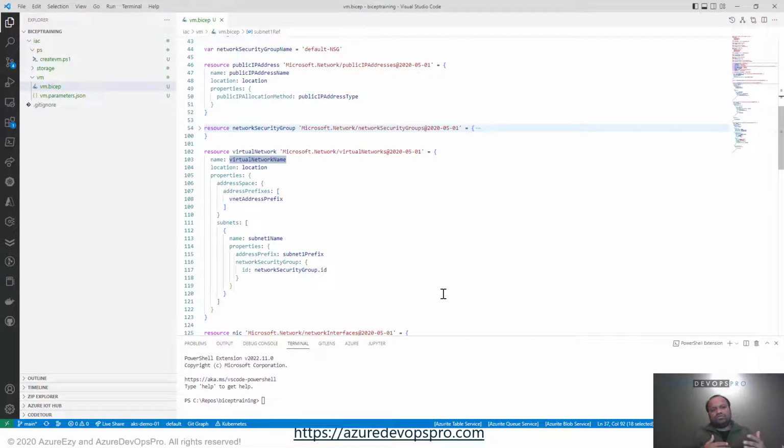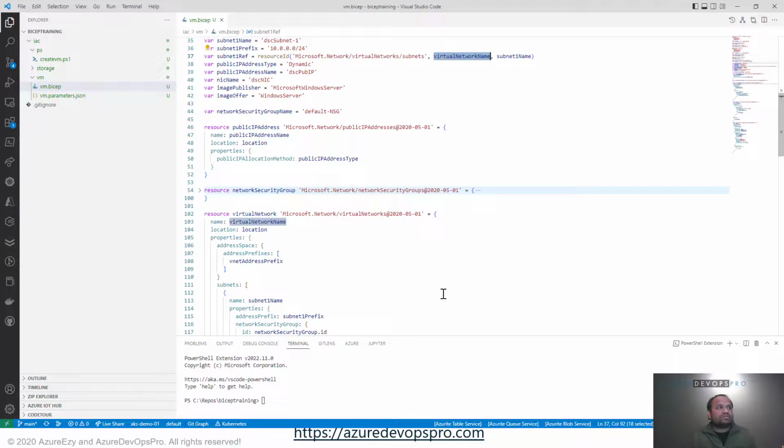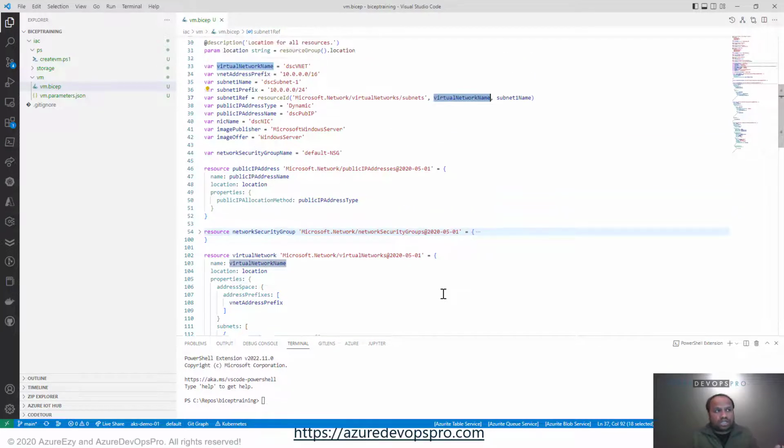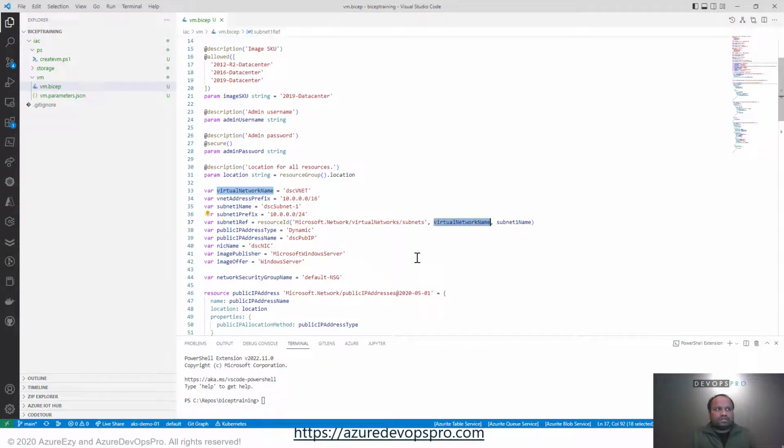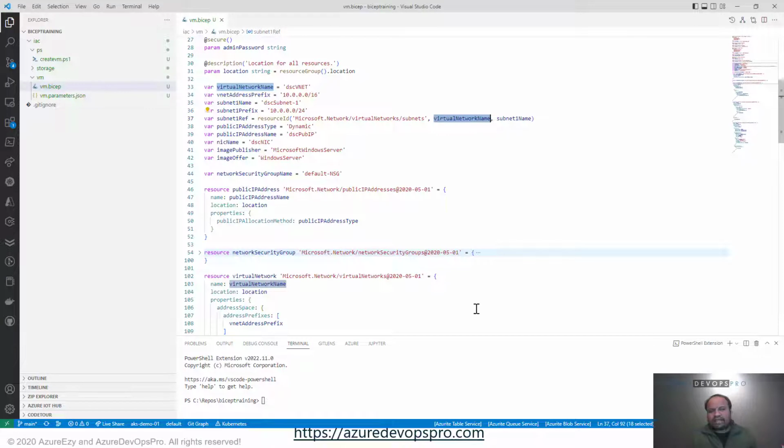Immutable infrastructure intends to say that if something needs to be changed, you change the definition of this file and then deploy it again, instead of going into the infrastructure and changing.